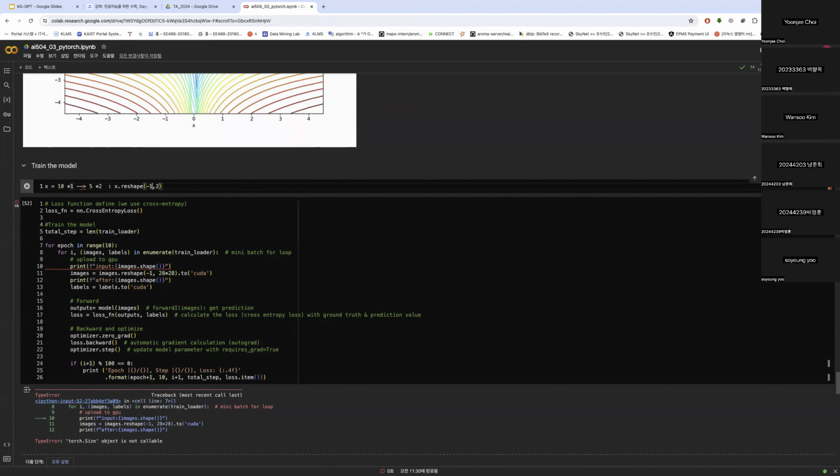Then it automatically sets the shape as 5 by 2.